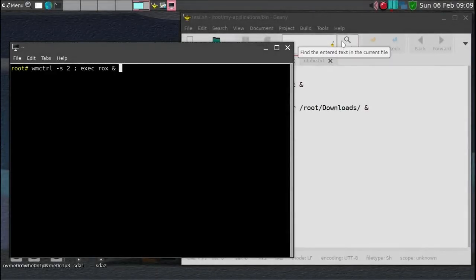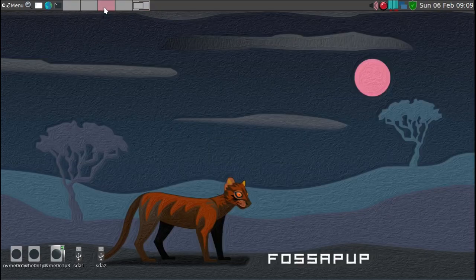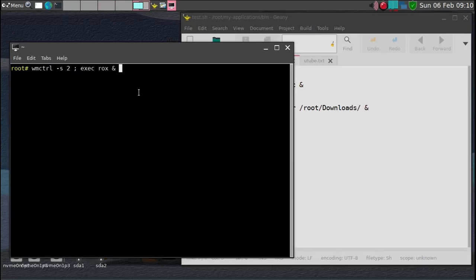Given what we just learned, I want to show you this command. This command states that WMCTRL starts ROX in virtual screen 2, which means 2 as far as WMCTRL is concerned, but it's actually going to start on the 3rd. So we'll see how it works.